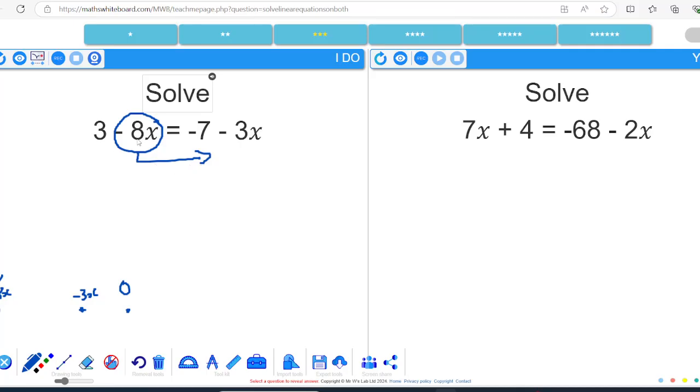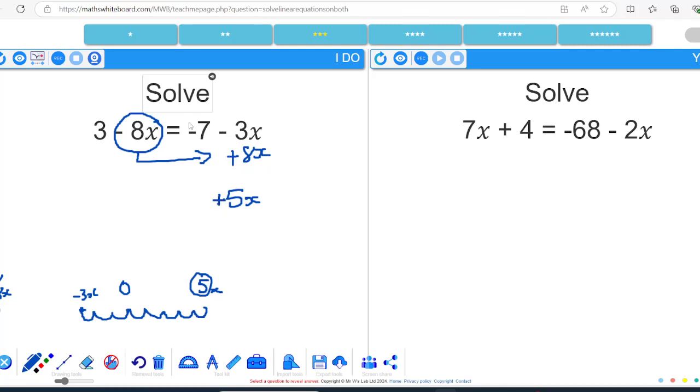So I'm going to take the minus 8, that's the smallest x, do the inverse, remember I'm going to add it. So I'm starting at minus 3 and I'm adding 8, so 1, 2, 3 gets me to 0. I've got 5 more steps to do, so that's going to get me to positive 5x. Now it started off as a negative because I was negative 3. When I do 1, 2, 3, 4, 5, I end up being at 5 lots of x. So positive 5x.